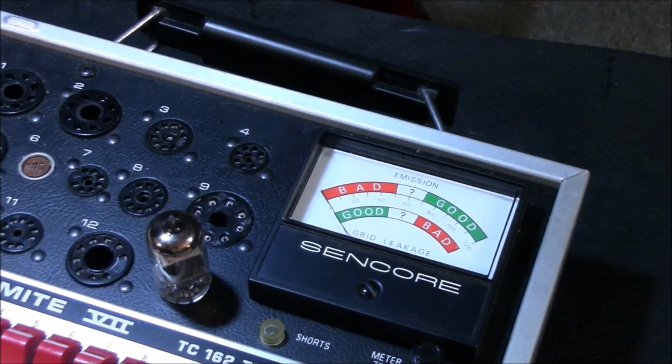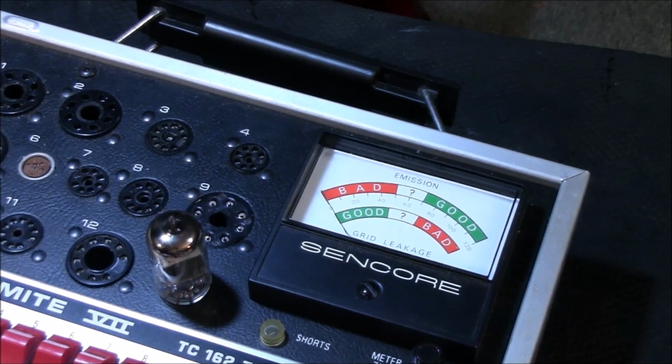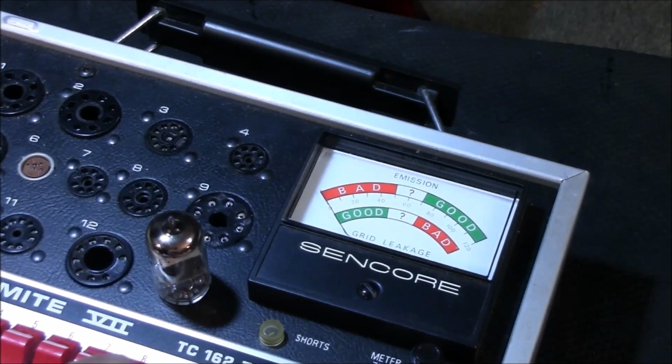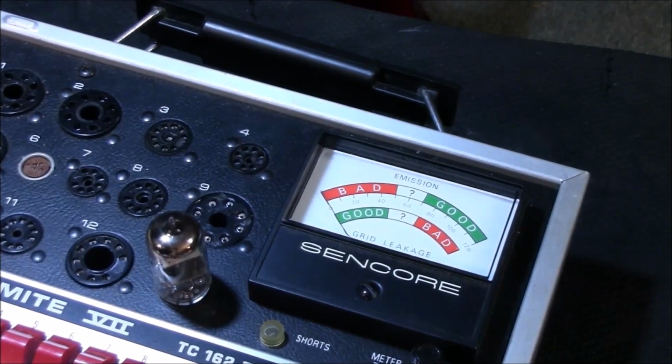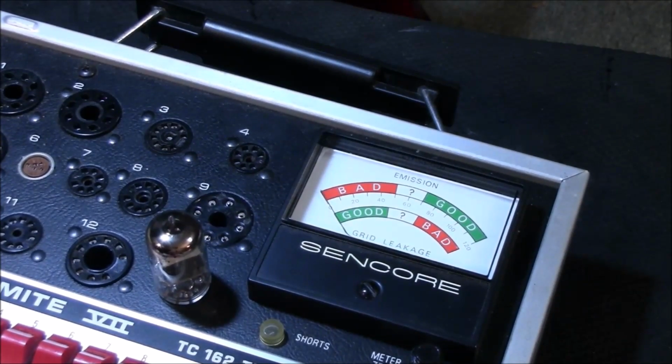All right, testing the 6OU7 again. We got it on 3, 6 on D, and 8. All right, we'll check for the shorts. Again, watch for the flickering light. Means nothing. We're looking for a solid light. All right, we have a flicker on this one. All right, go back to 8. Okay. And go to emissions test.